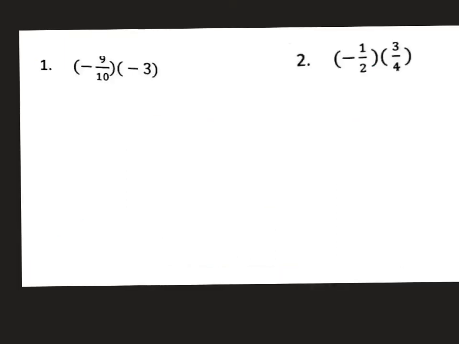Alright, taking a look at our first one, we have negative 9/10 times negative 3. So remember, parentheses also give us the operation multiplication. So for this problem, it would be easiest to make both of these a fraction. You could change 9/10 into a decimal if you prefer, but I'm going to show us converting negative 3 into a fraction. So that would be negative 3 over 1. Then from here, we have negative 9 over 10 times negative 3 over 1. I could have put that negative with the 10 and the 1. Either way, it will still give us our same answer.